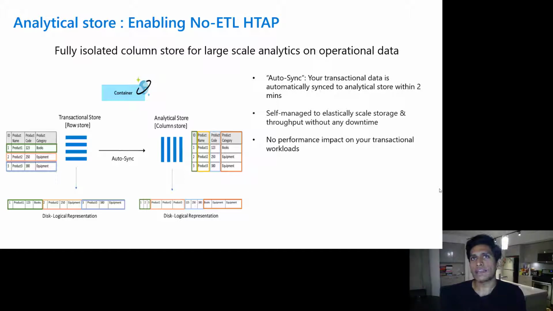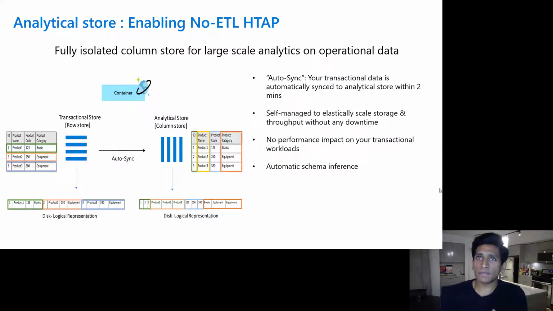Pricing for the analytical store is decoupled from the transactional store, and we'll cover that shortly. It is also important to note here that apart from the user's analytical workloads themselves, autosync also guarantees no impact to the RUs provisioned on Cosmos DB, which is impossible to achieve if you have to build and manage ETL pipelines yourself over Cosmos DB.